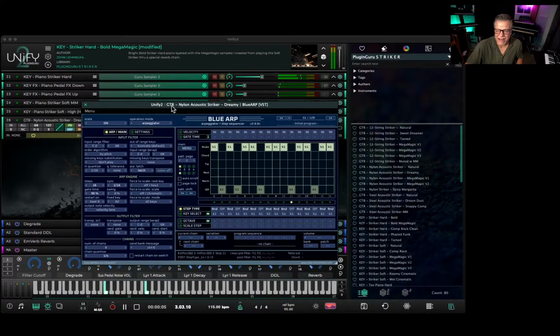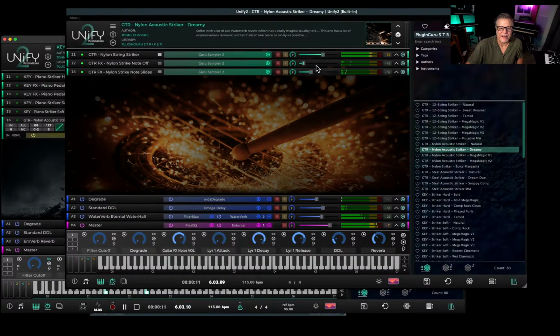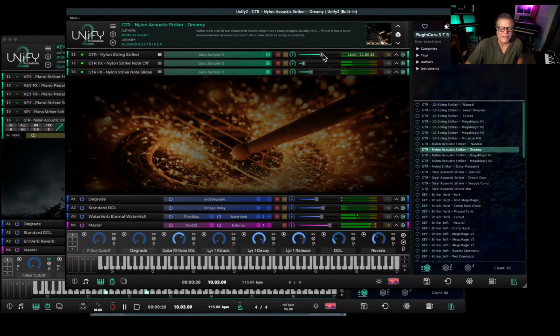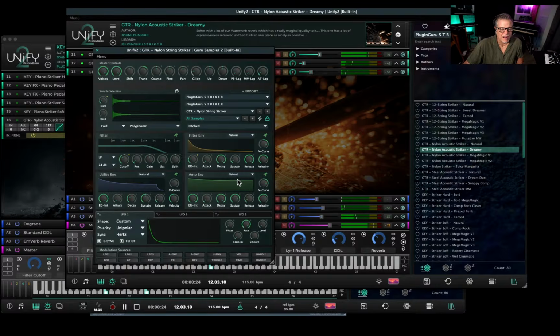Now we gotta fix the patch to work with this. Since it's dreamy, it's a little bit too wet. Let's shorten that. Let's do this.